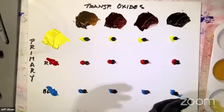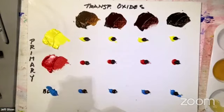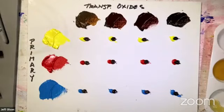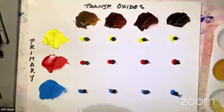I'm doing my best to make sure my palette knife is really clean before I go to the next color. There's that red. Look at how opaque those colors are. Even the undertone. Cadmiums are so opaque. There's the blue. Now, can you remind us again what kind of blue that is? That's a Severus blue. Nice color. All right, so now let's tint these out.